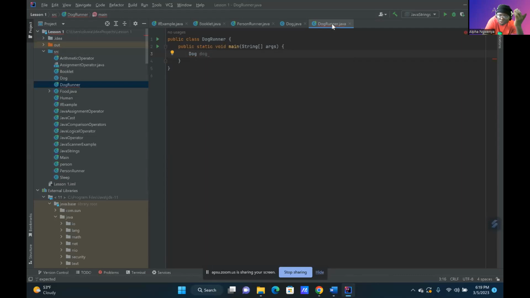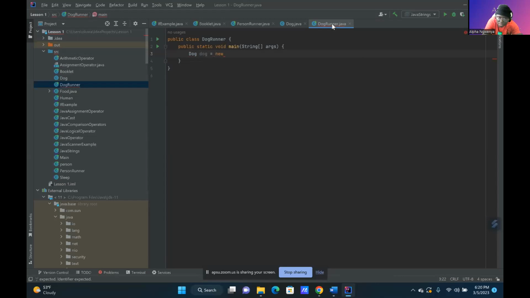You can call it dogJollof. Okay. And then you say space equals to space new. Then you use the new keyword. So new means you are creating a new object, a new key for that class.